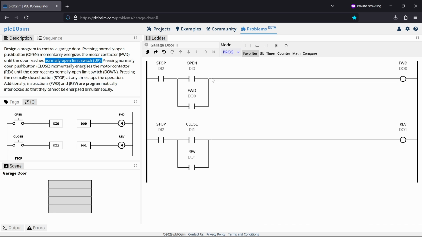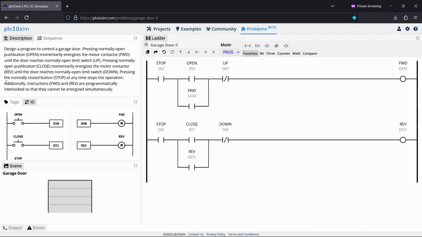When you get to the top, the switch will close, which means it's performing the same function as the stop button. We need a normally closed contact that will open up when we reach the top. Same thing down here: a normally closed contact that will open up when we reach the bottom. And I think that should work. I think there's one more thing.